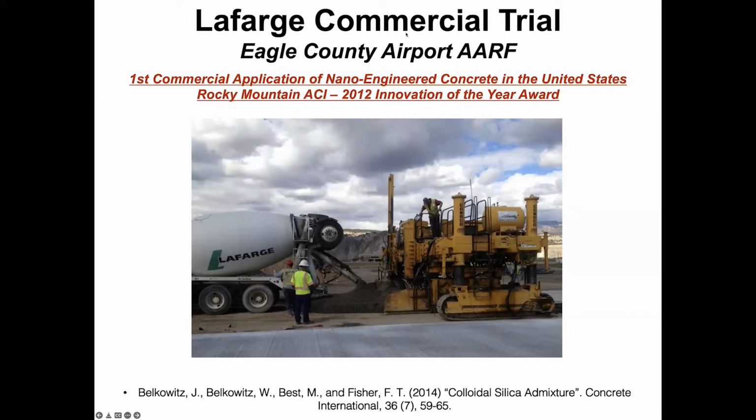mix for overlays. And then, as we learned later, even though we were trying to go for lower water cement ratios to maximize compressive strength, what we ended up realizing through SEM analysis and other lab work was we were starving the cement particles. So we had a lot of unhydrated cement particles in there, and they just essentially, as Mike Nelson put it, we've got a lot of really expensive fine aggregate because it was not hydrating and producing any value in terms of cementitious to the concrete mix. And with that, we had a considerable problem with plastic shrinkage.